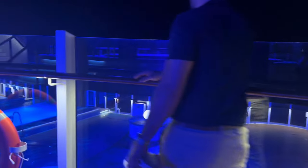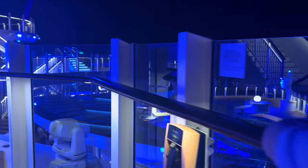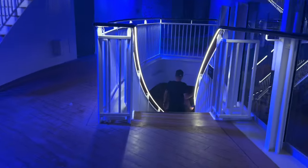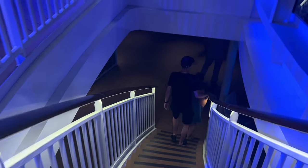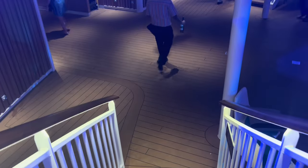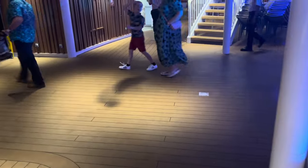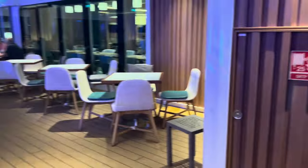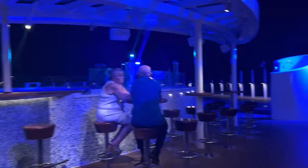The next one down is Deck 16. Obviously this is normally round with sun loungers. You also have another infinity pool and the swim-up bar, which we'll show you now. Deck 16 seems to be the most populated deck — we tend to go to Deck 18 as it's quieter, and also the Sky Dome which is a lot quieter. What you have here is seating area for the buffet. You also have the swim-up bar and then the infinity pool as well, with showers.